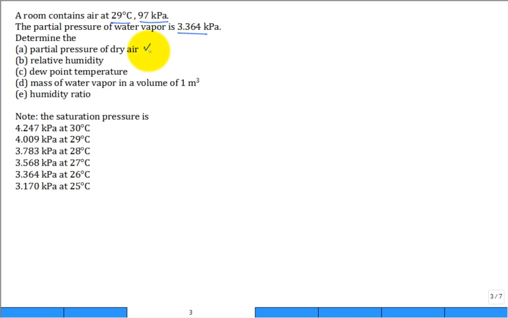As soon as you solve for that, I'm going to pause and walk around. I want you to solve for the relative humidity, and then go on down the list, then the dew point temperature. All right? So this is part of my active learning strategy. You're more active, and I get to walk around the room.